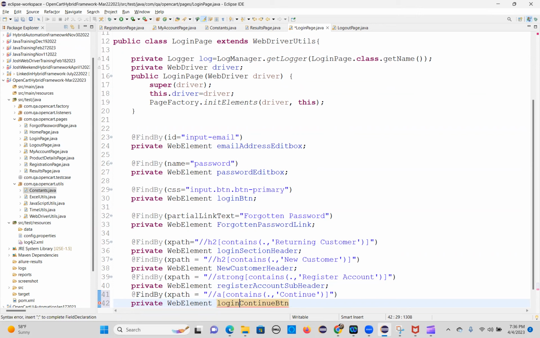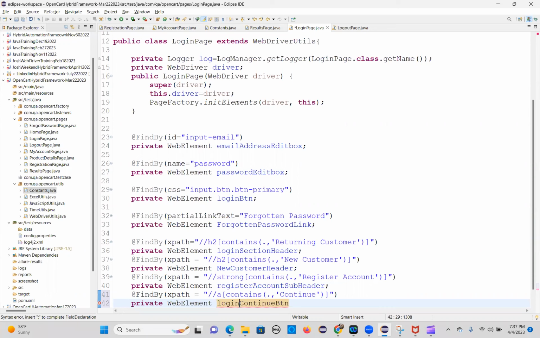New customer continue. It's a new customer, so we'll give new customer continue button. But always you have to differentiate that. It's important. If you are not differentiating, it's going to be a problem. So if duplicates are there, always try to differentiate them.